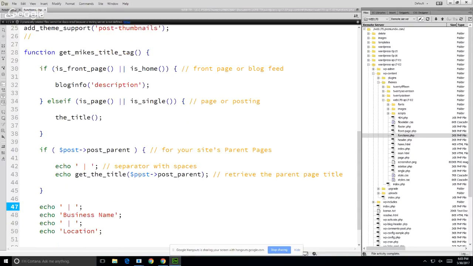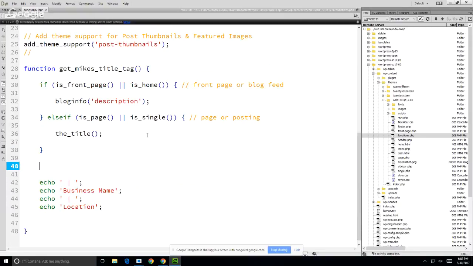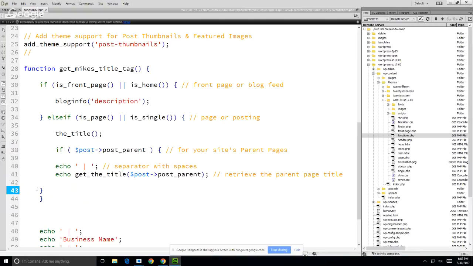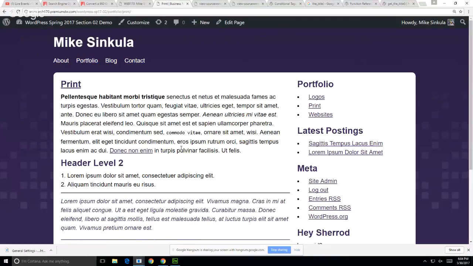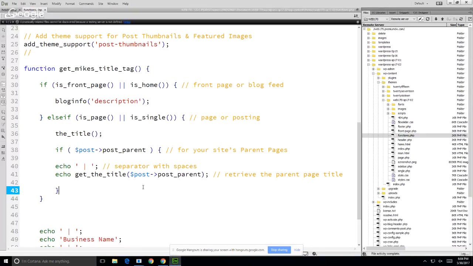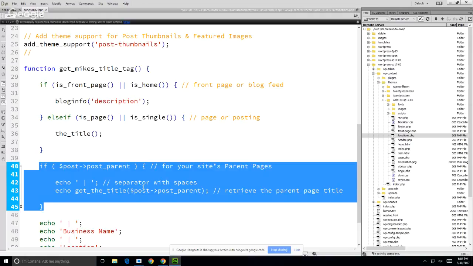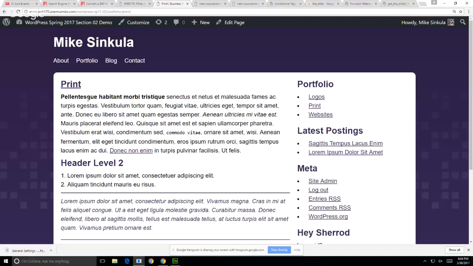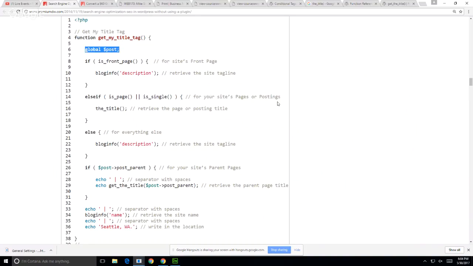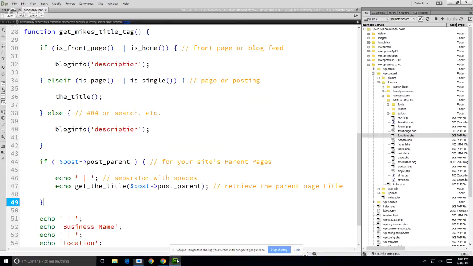This page is single. We put that inside there. Maybe I need to say if it's a page, I don't know what's going on. Oh. That's what it is. Don't forget this. That's what it is. I always forget this thing.